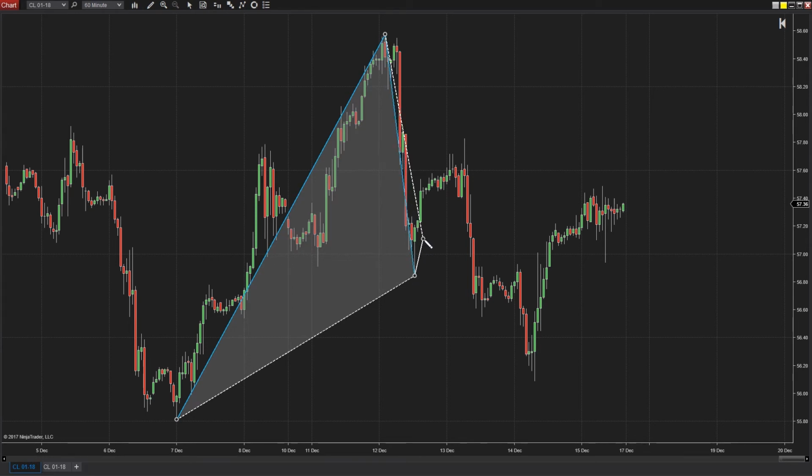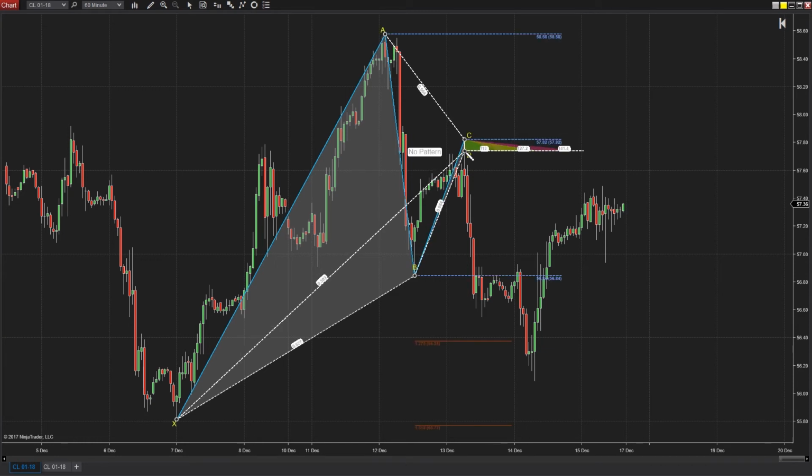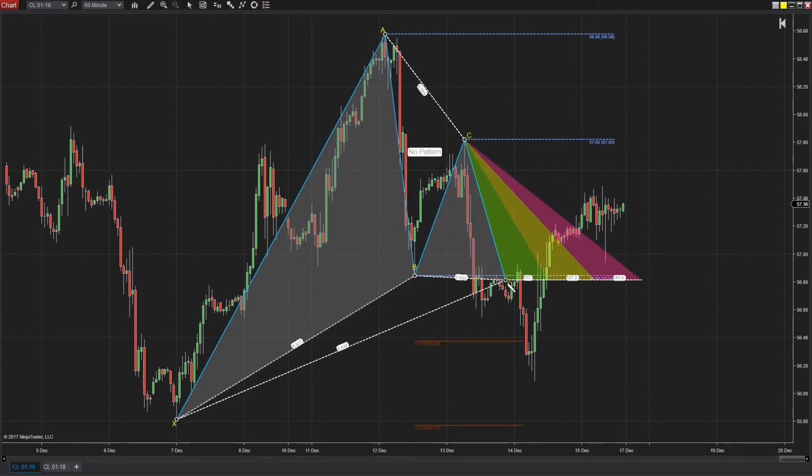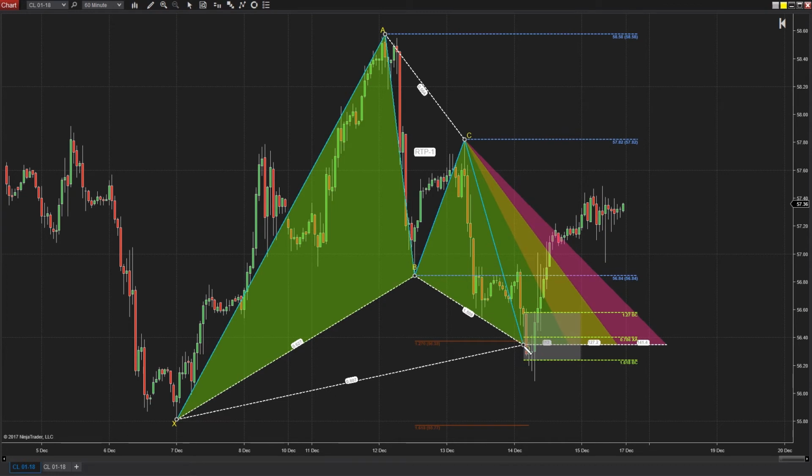So here's what I mean. As you can see, it's a lot easier as I use this drawing tool. I click on my 5 pattern points and it's automatically putting in all the numbers and all the measurements that I don't have to do, all 11 of them. So you can imagine how much time it's going to save you.